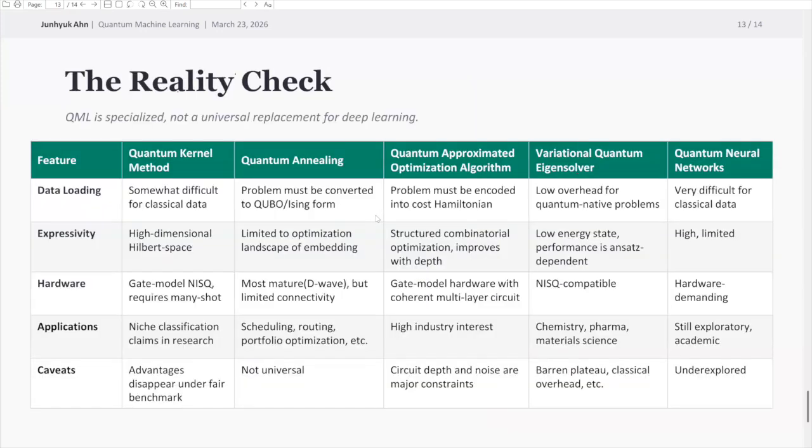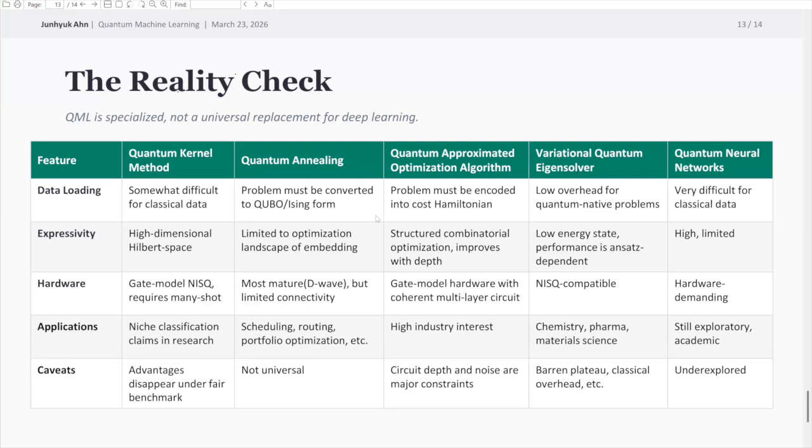To wrap up, let's go over a quick reality check of these various quantum machine learning methods. The first method that we looked at was the quantum kernel method, and it has high expressibility because we can map the states into a high-dimensional Hilbert space. But keep in mind that this does not guarantee quantum supremacy, because we can actually have infinite expressibility with classical data too, because we can map them into a function space which has infinite dimensions.